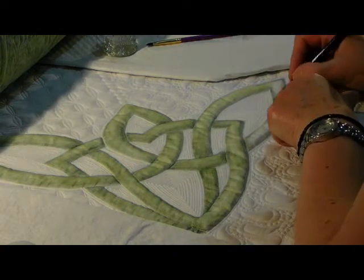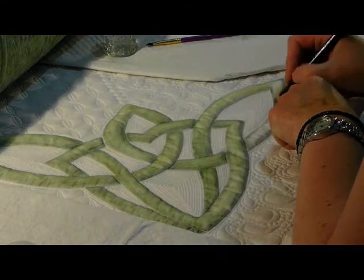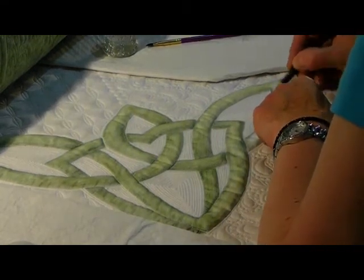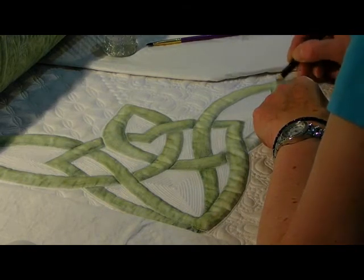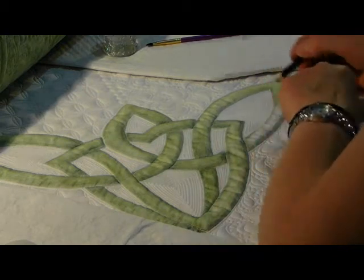Sometimes you need to stretch out the fabric a little bit so that you don't get little creases. A bit like a man shaving his face. You've got to stretch out the skin a little bit.